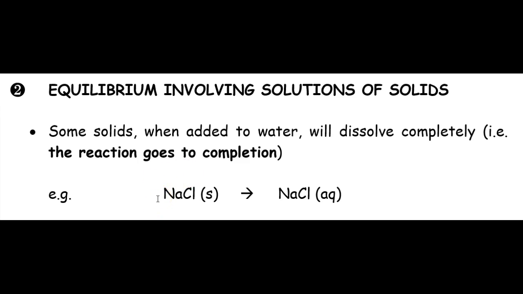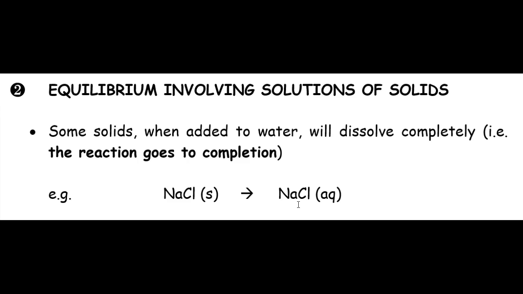For example, if I were to take about a teaspoon of NaCl, sodium chloride, and dissolve that in a liter of water, I know that this reaction is only going to happen in one direction, because that solid is going to be able to completely dissolve in the 1 liter of water and become aqueous NaCl. So that is not the type of situation where my solid is reaching equilibrium in solution, because that goes to completion. There's no reverse reaction occurring there.